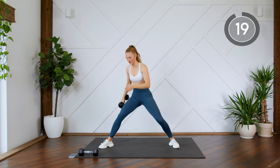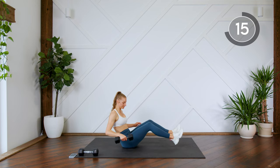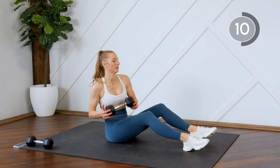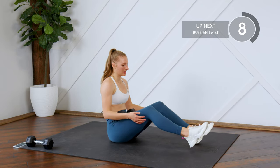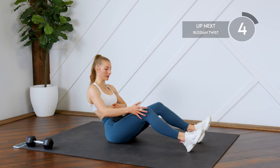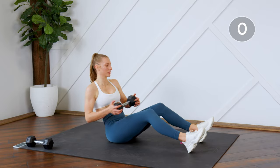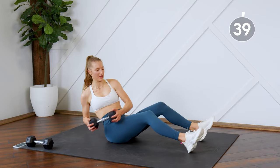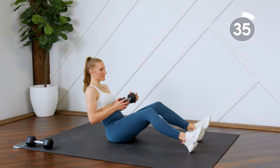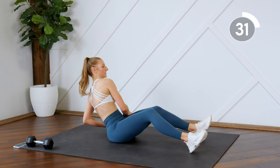Good, down to the ground. Russian twists. Make sure that you are sitting back far enough so that there's already strain on your abs. And then you're twisting, dropping that dumbbell to either side of your hip every time. Keep that chest lifted. Your gaze is upward.